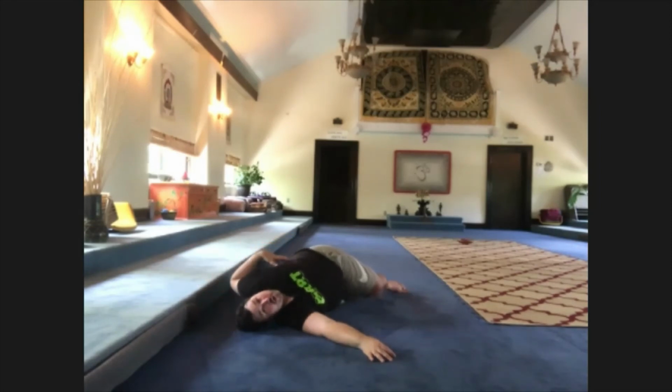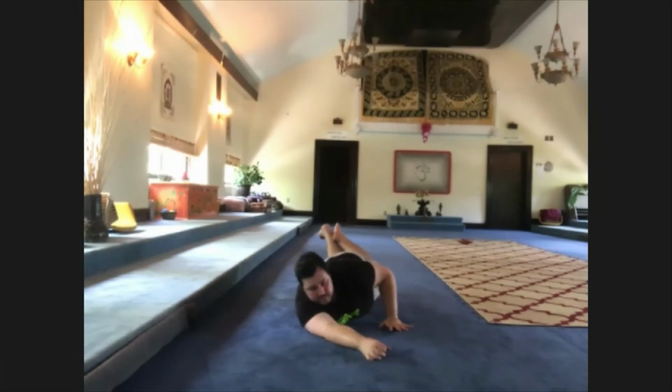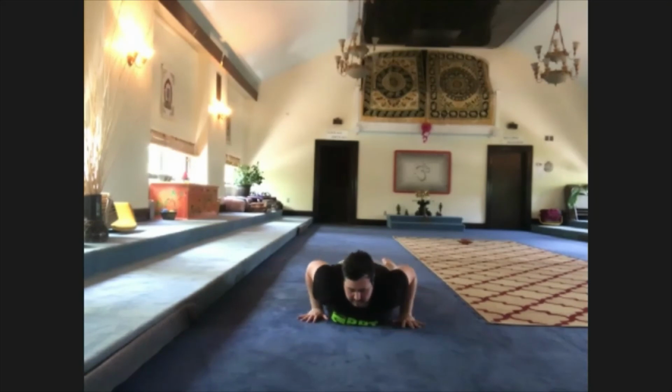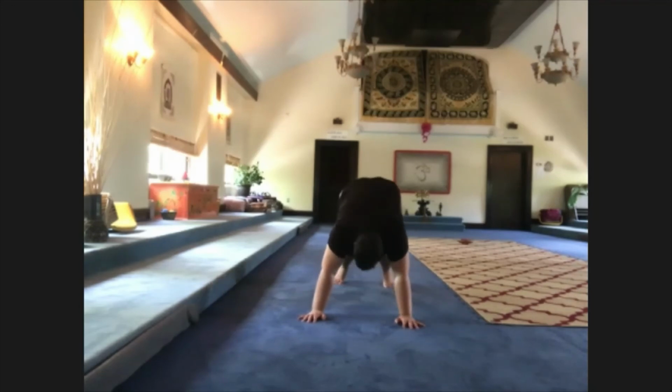Just feeling one last breath. And then releasing, unwinding back to center, hands come under the shoulders. Lift yourself up onto your hands and knees, tuck your toes under, lifting back up to down dog.